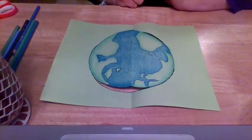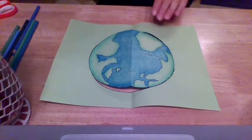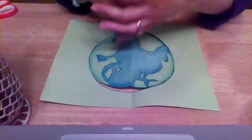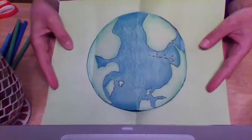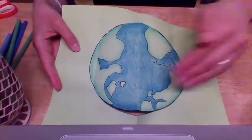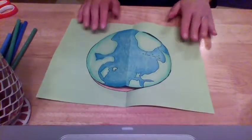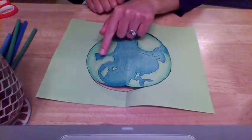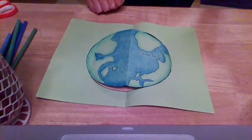So you can choose to, of course, work with any coloring supplies you have at home. I have used colored pencils here to color in the earth. I have some different shades of blue and green that I worked with. And if you could tell, I used a little bit more pressure around the edges, and that gives it a more three-dimensional look. So that's neat if you want to try to do that. And I've also went back and added an outline in Sharpie just so that my continents pop a little bit more.